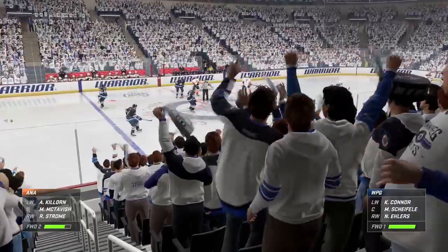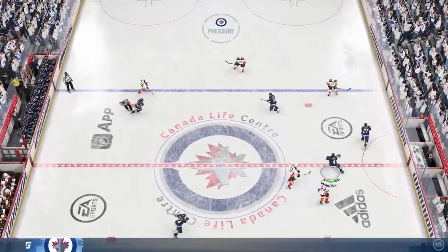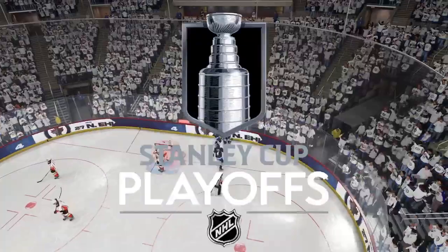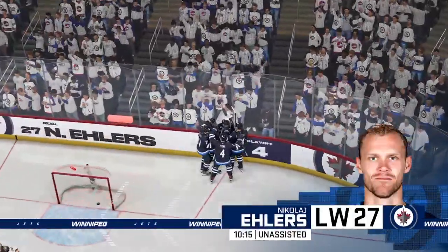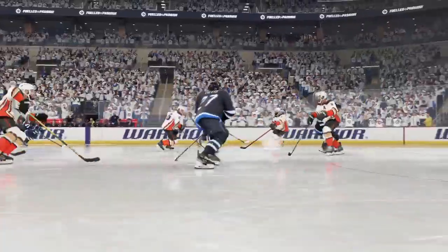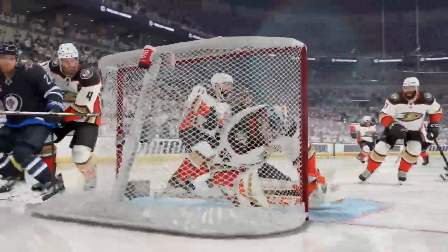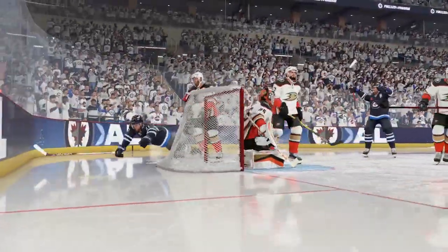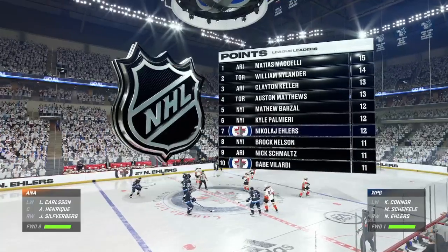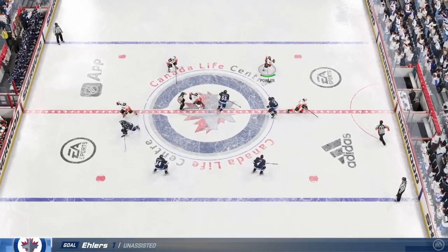Winnipeg's now up by two here in the second. They've really pushed the pace this entire game — it's going to be a question as to whether they can really close it out. Their first few strides have been urgent, which tells me they've been prepared right from puck drop. Against the full use of a stick — Scores! Nick Heels with the finish! He's in tight to the net and knows he's not going to have much time, so he elects to use the snapshot to beat the goaltender.